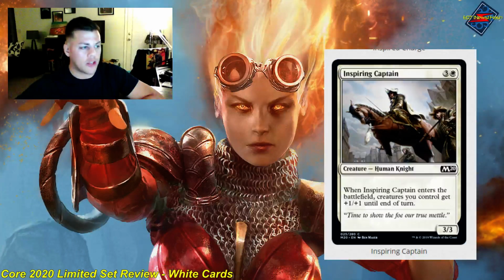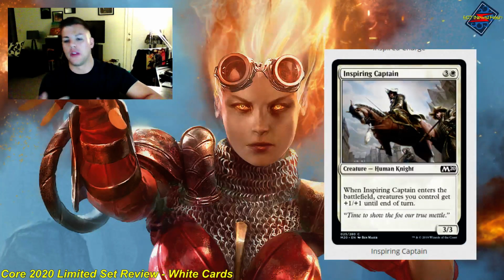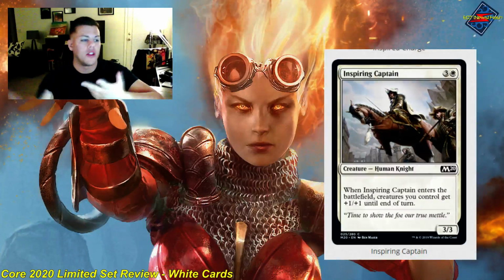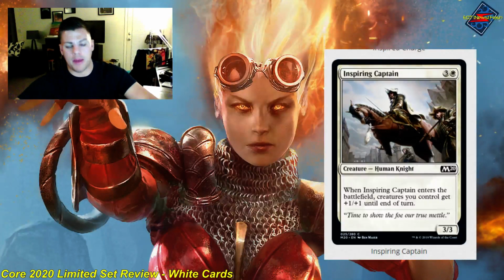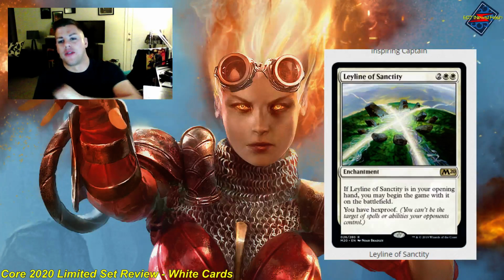I do like that the body is quite solid. 4-mana 3/3s are Hill Giants and always playable in Limited. And I do think that ability on there really does give it a little bit more flexibility. Not a bad card at all. It's a 1.75 for me. Not bad at all.